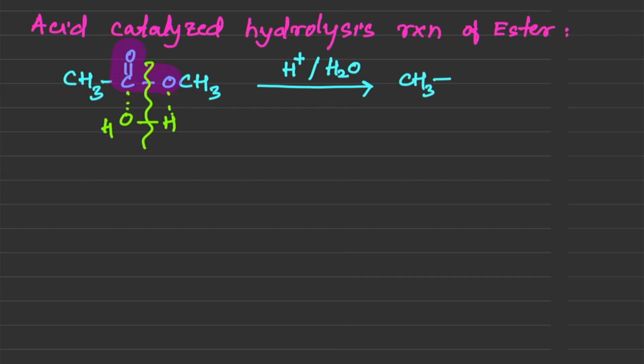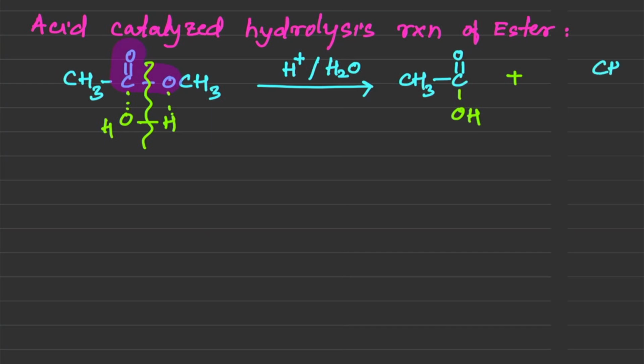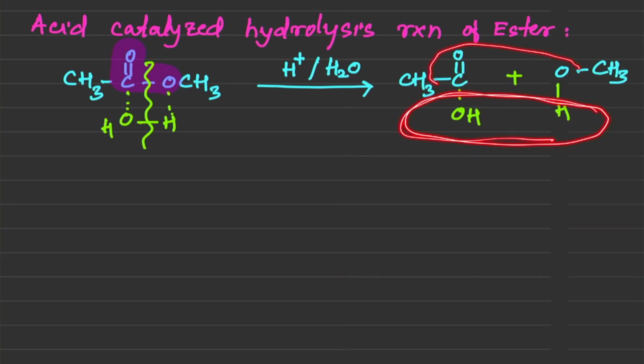So the product would be, I will keep it as it is, how we draw it here. We separated this half and this half. Okay, so we will get our CH3OH and the acid. So you can see the water gets attached across the ester functional group, so it breaks them apart.